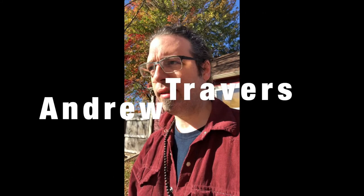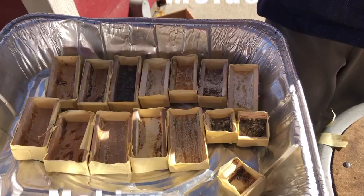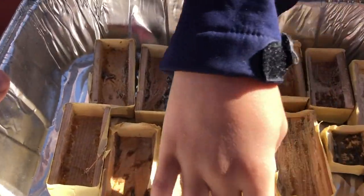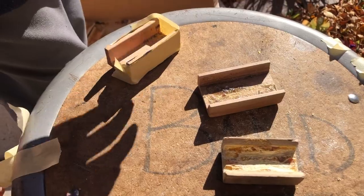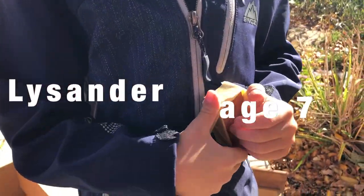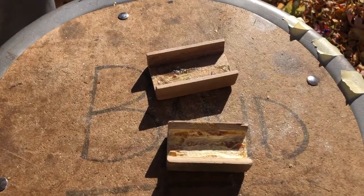Good morning, it's Monday the 12th and we are making some rosin. We're making molds out of old broken rosin trays — starting with just the wood ones. We use masking tape to make the edges, and my little helper is putting on the molds. That'll keep the rosin from spilling out once we make it liquid.